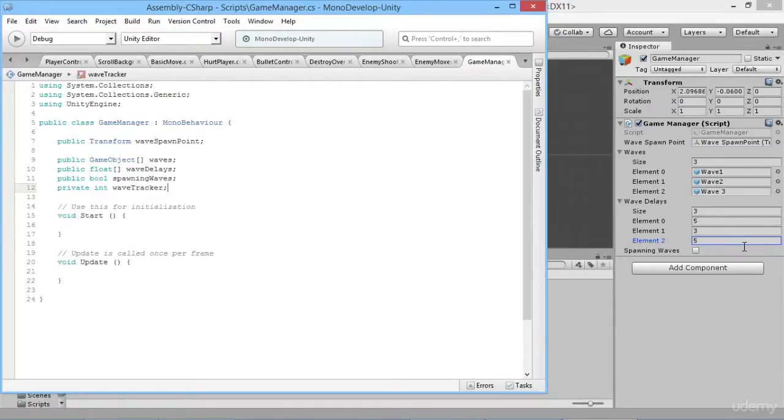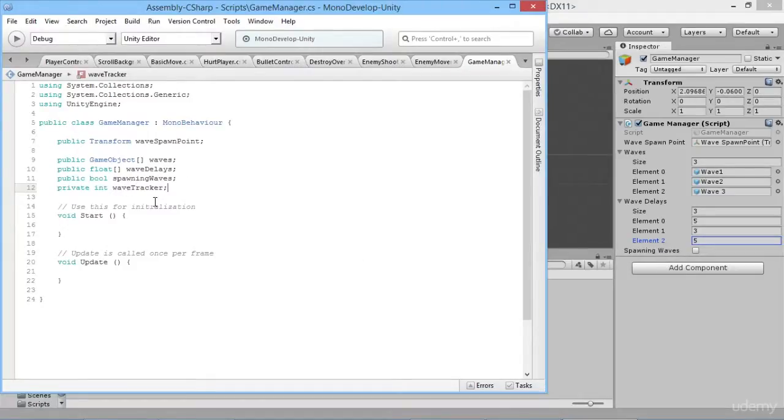So then we'll go to here and we'll go okay, start counting down this wave delay, and if that gets below 0, then hey, move on to the next object in our array, and then start counting down again, and so on until we reach the very end of our array.